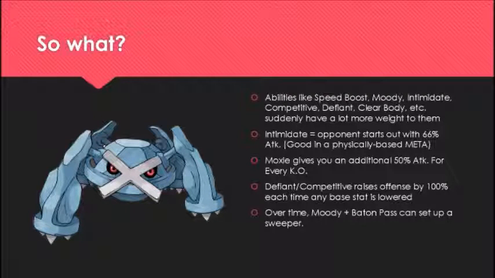And then you get Pokemon with Defiant and Competitive. Defiant is usually seen on Bisharp, and Competitive you see on Milotic, which basically buffs your physical and your special sweepers. So if you start off running Bisharp and you get Intimidate, you lose your attack point, but then it sharply raises its attack. So you don't start off with -1, you start off with +1. Or if they were to lower your speed, all of a sudden you have a +2 attack. Same thing is Competitive. Competitive raises your offense by 100% each time any base stat is lowered.